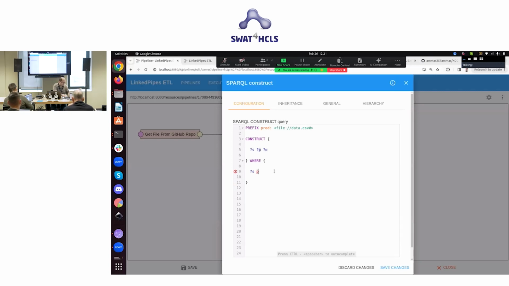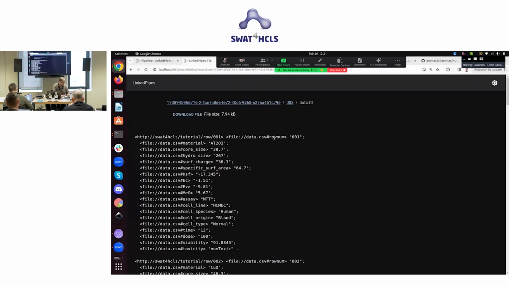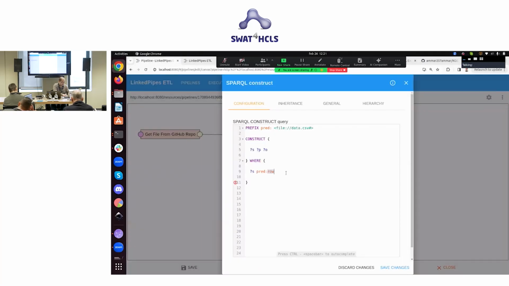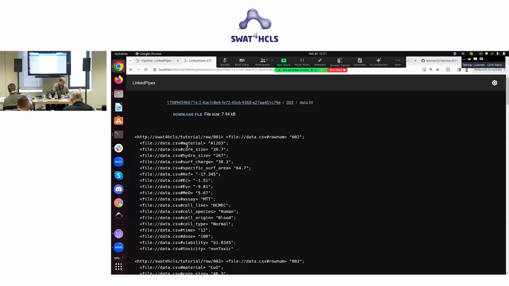And then predicate. What was the name of the first one? The row number, let's get that. Row num. And I will call it row num, okay? On a new line, or I can do it with a comma, so it's less writing. Predicate, what is the next one?